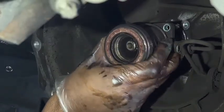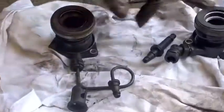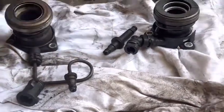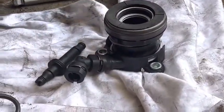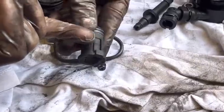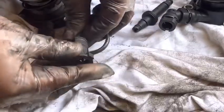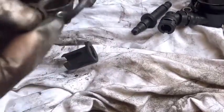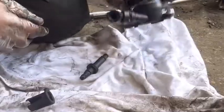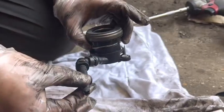Right, basically two brands. This is Sachs, this is LUK. This one has a metal connector, but this one is all plastic. Don't worry, they're all the same, just two different ways. Basically, you need to lift up here. This one sits on the gearbox. You need to lift here, then you can remove it from here. Then after that, you can take out this whole section from the bottom inside the gearbox. Then this one goes into the gearbox, and after that, this one comes on top of the gearbox like this.